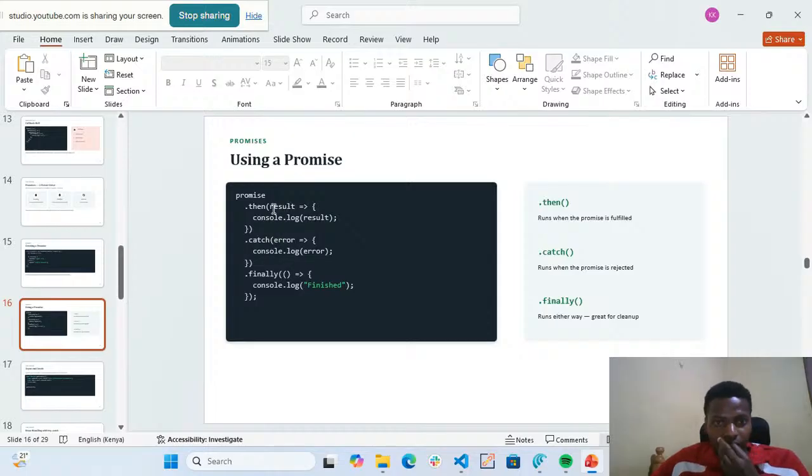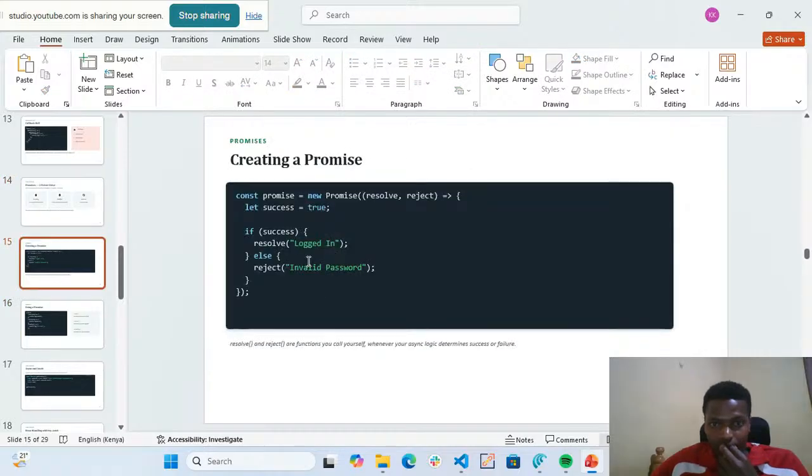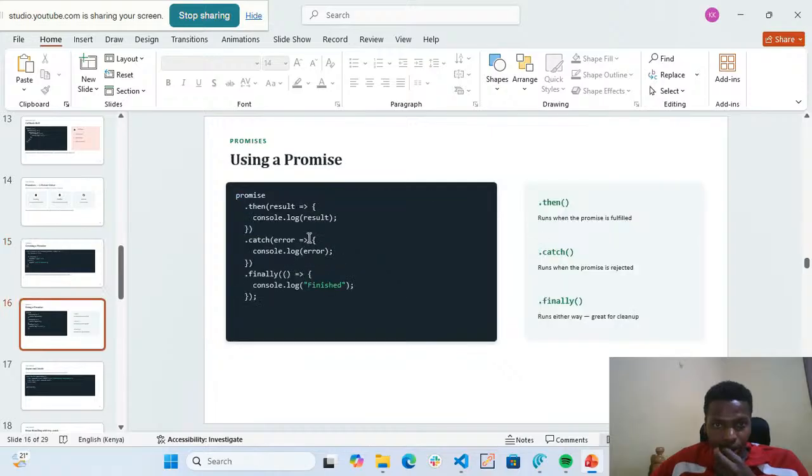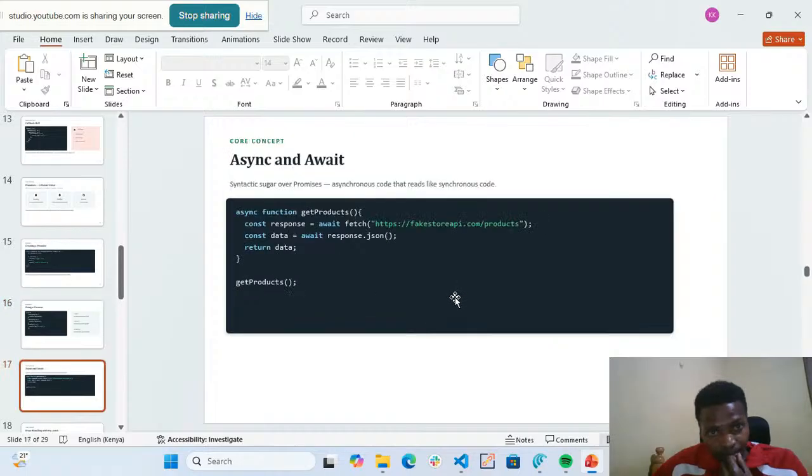Here we are assigning the variable returned by this promise to a variable result and console logging it. We can change that to catch if an error occurs, and we console log the error, and we have the finally, finished. I want to elaborate this using a function you can relate to, and one that we will use in our project.